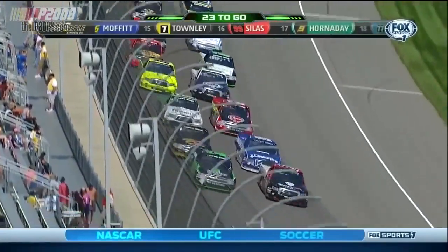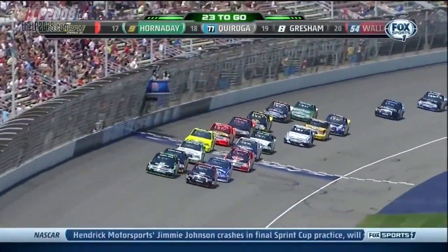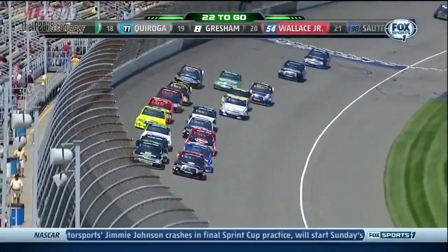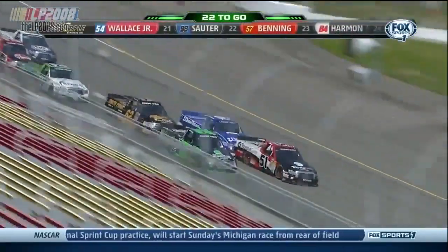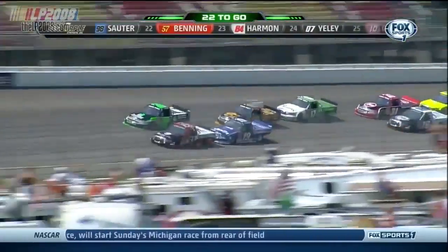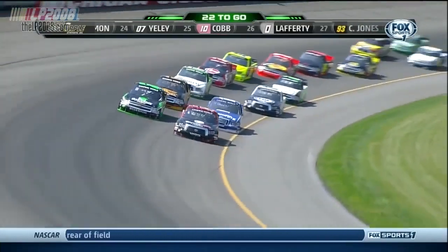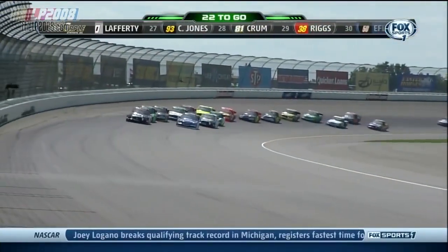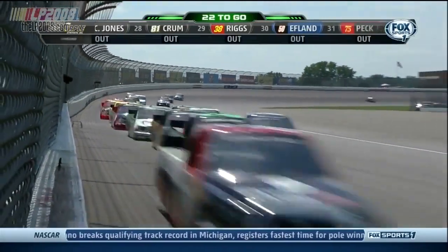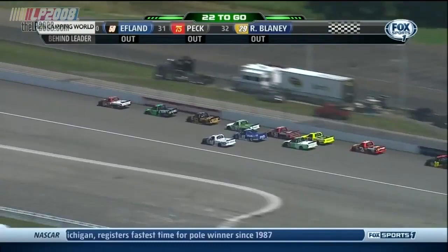2 by 2, they come back. Green flag in the air. Miguel Paludo on the outside. Kyle Busch on the inside. Look at Logano giving Kyle that push. That's experience, Phil, because he knows Kyle can handle it. He knows if he pushes on him a little bit, he's going to be okay. On the outside, though, here comes Paludo trying to fight back. Busch moves up in front of him and grabs the lead. And he can thank Joey Logano for that. Joey pushed him enough, but look what it's going to cost Joey.